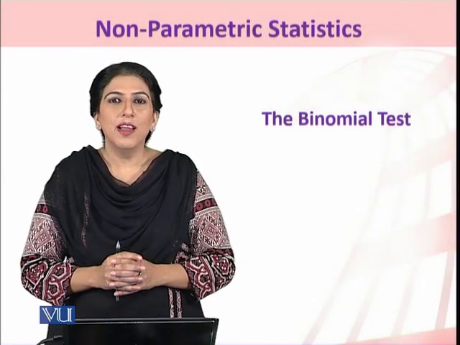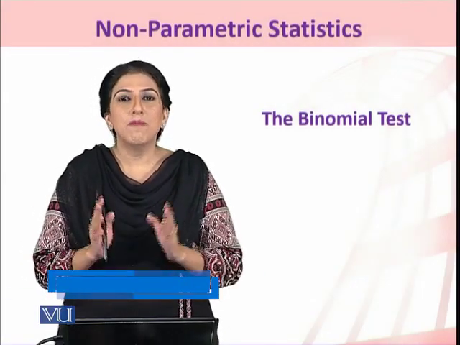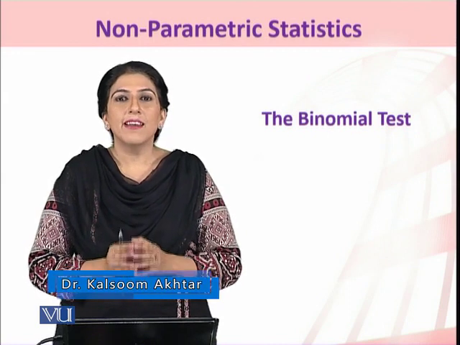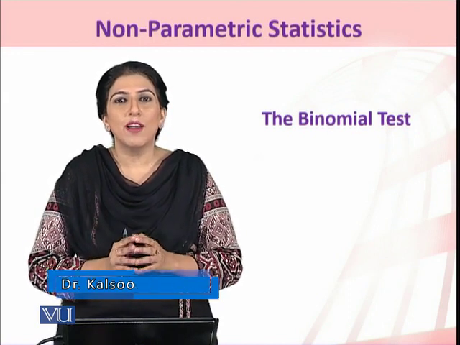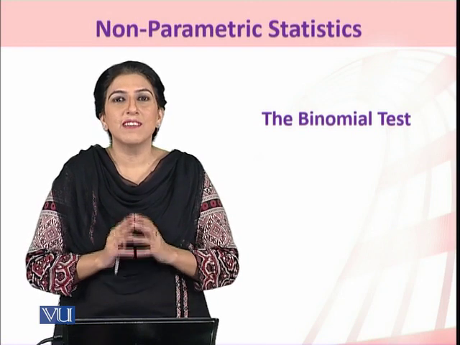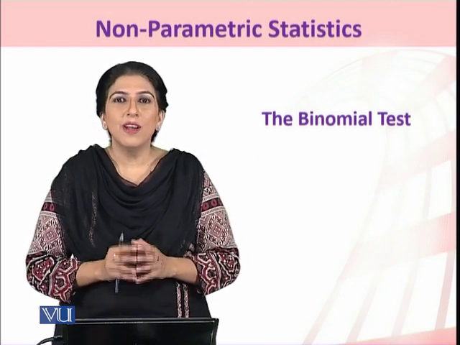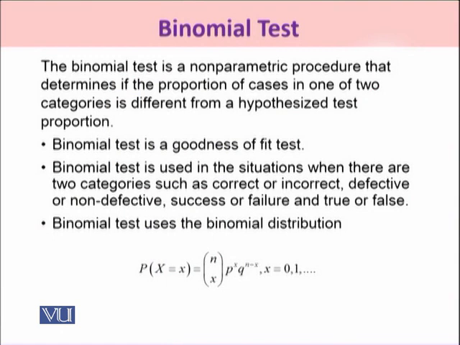In this module, we will be talking about the binomial test, and we will be looking at the testing procedures that will be followed through this test. So students, the binomial test is one of the non-parametric tests that determines if the proportion in one or two categories is different from the hypothetical proportion value, which is usually 0.5.